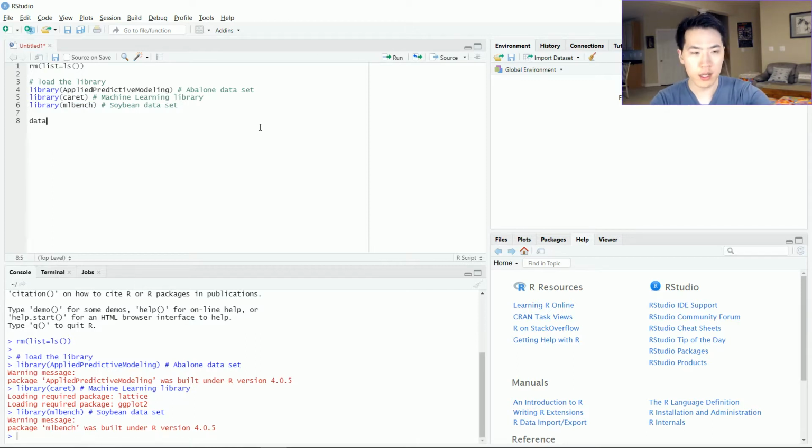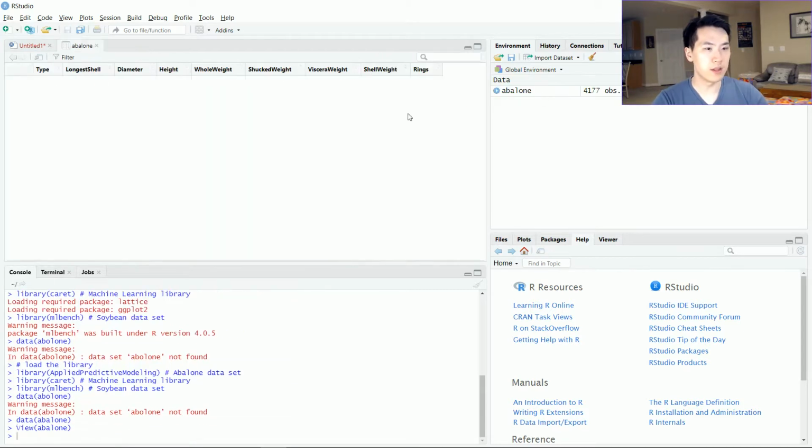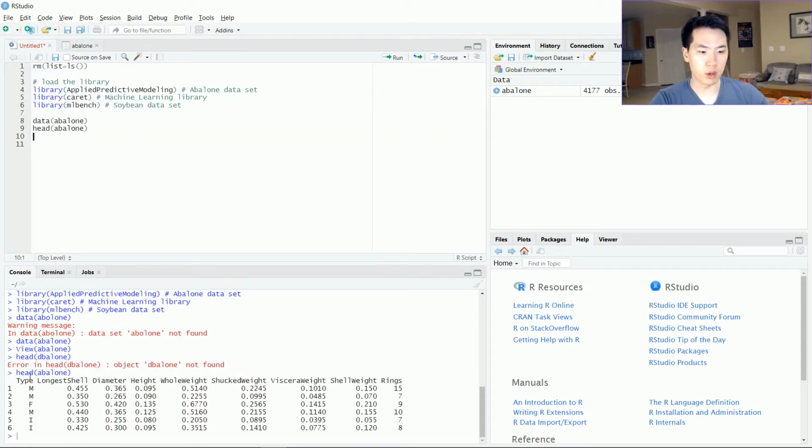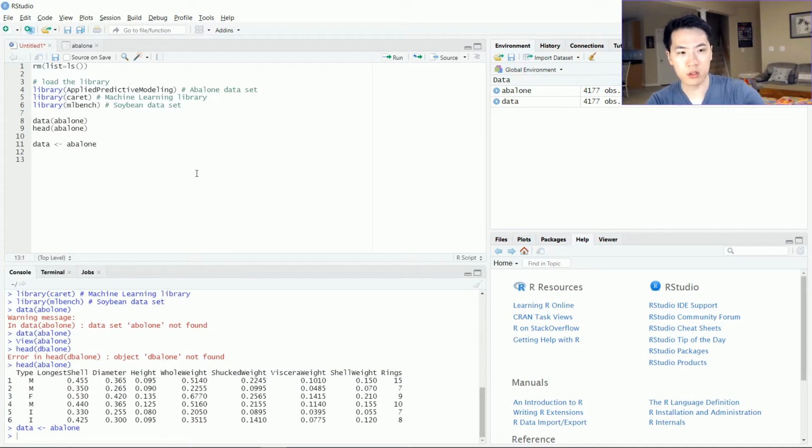So let's go ahead and start with the abalone data set, and we can load that by stating data(abalone), and this is the data set that we will be using. So this is what we're going to be working with. Maybe we want to clean our data so that we are trying to predict rings, which in the abalone sense is however many years the abalone is actually living. And maybe we want to convert the type into a one-factor or one hot encoding. So this is where the little caret library comes into play.